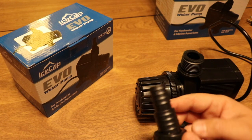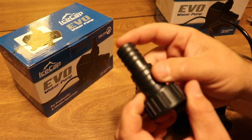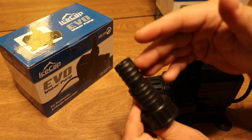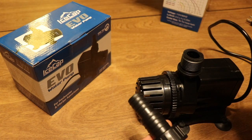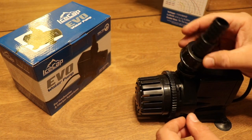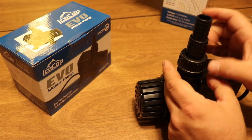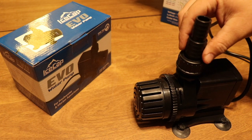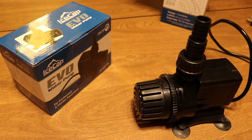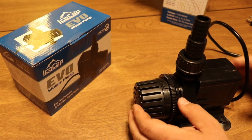You also get a little gasket and a nozzle. The good thing about this nozzle is it gives you a couple of options for what size hose, pipe, or plumbing you connect to — you have two different fittings, a one-inch and a three-quarter-inch. All you need to do is put the gasket down, place the nozzle on, and make sure the fitting has a good snug fit.